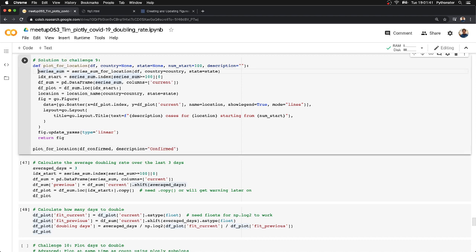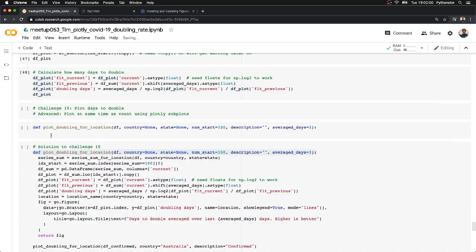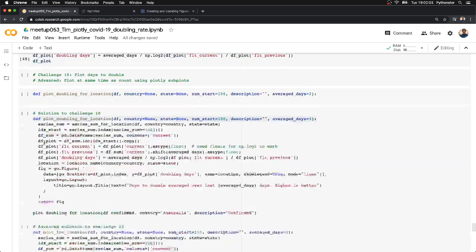Do we want to just start from greater than 100? Yeah, we'll start from greater than 100 because we're going to plot them on the same chart eventually. Okay, so these lines will all be the same, so let's copy all of them.